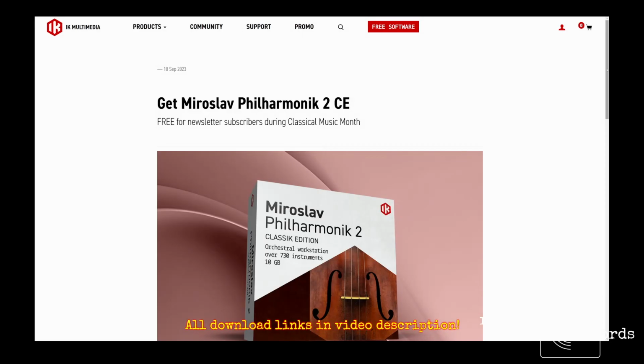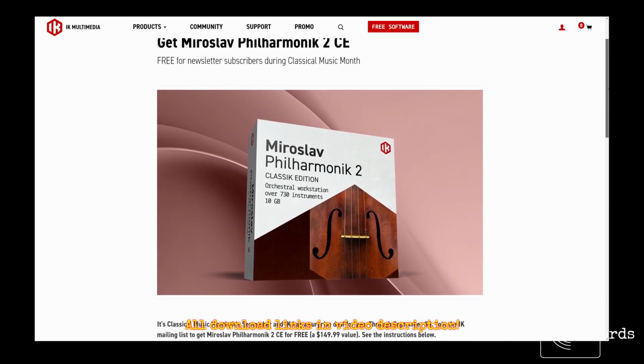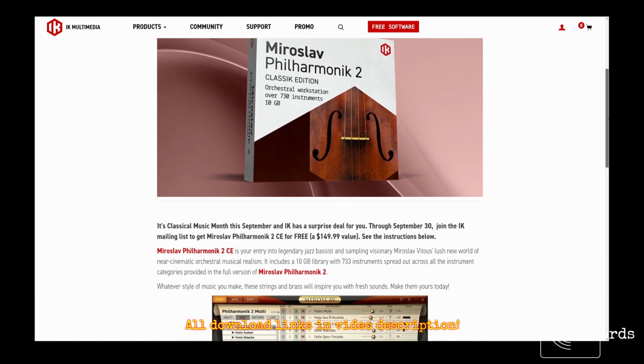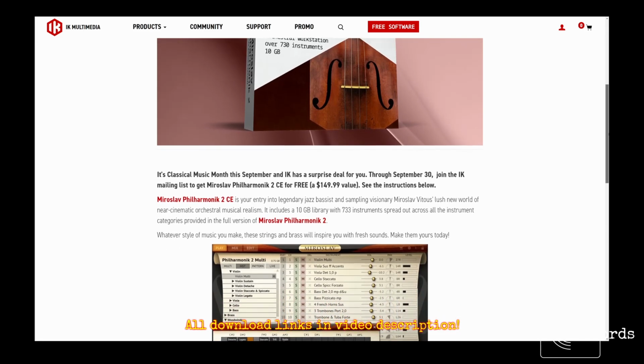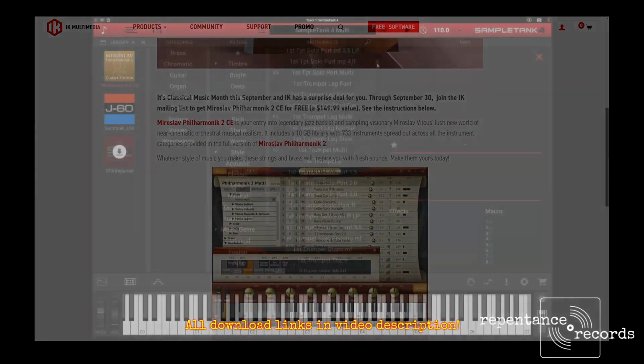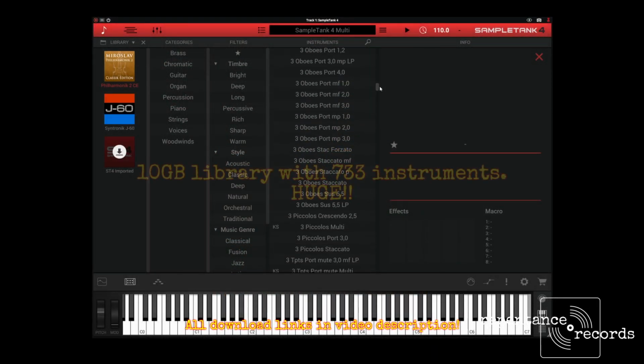IK Multimedia is giving away free this huge orchestral library, Miroslav Philharmonik 2 Classic Edition. The sounds in this one are perhaps a little outdated, but it's a very comprehensive library that has a large amount of instruments and articulations. And the foremost, it's free.